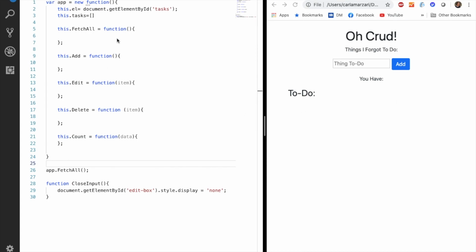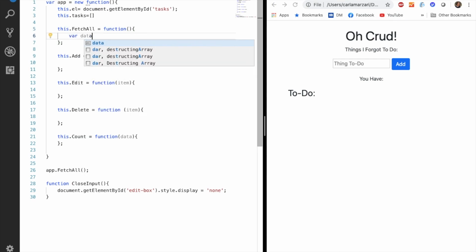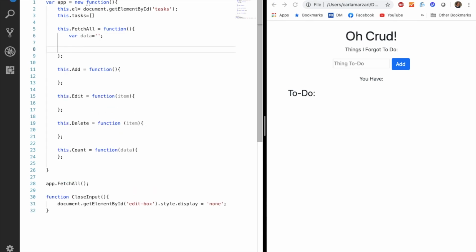All right, so to fetch all, let's work on this function first. First, we're gonna make an empty variable called data. And now we only want to display the line items in the to-do list table if there actually are items in the to-do list. So we need a conditional for that.